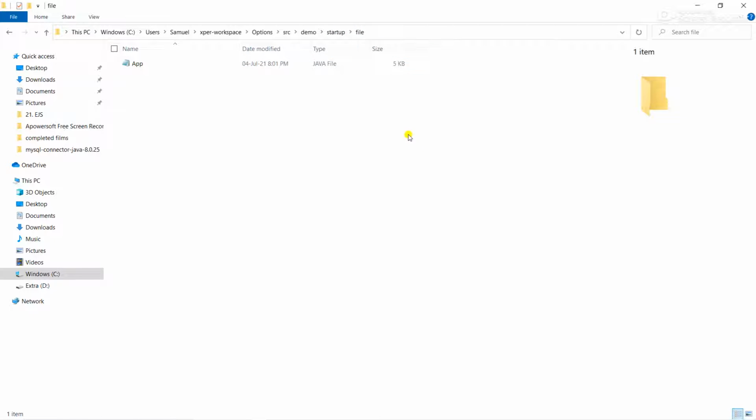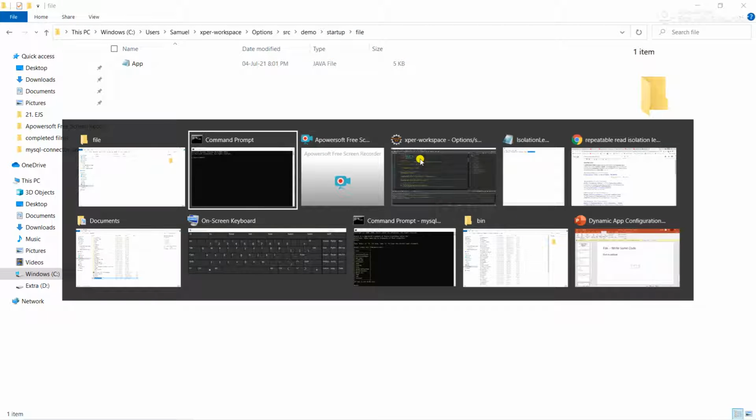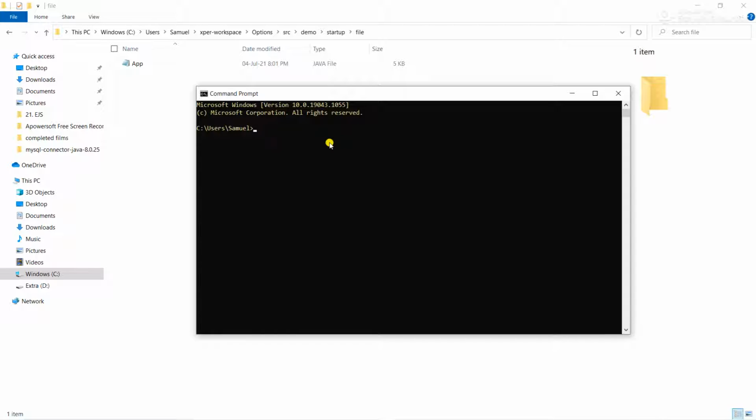Let's copy the address as text. And let's execute it via the JVM. And let's execute it from our command prompt so that we have that feel of dynamic app configuration. So cd, file and Java.